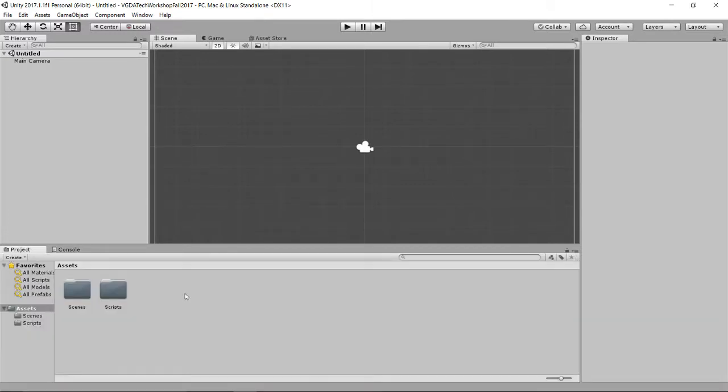Okay, so if you followed along and haven't had any hiccups, this is version 2017.1.1 F1. Is it a problem if I'm running 5.6.2 F1?